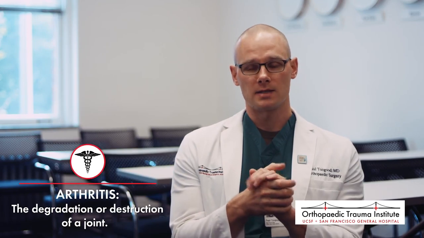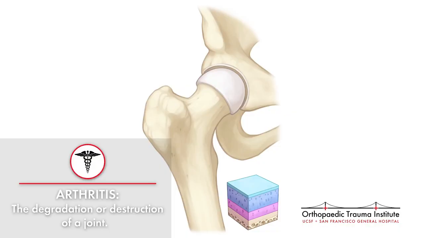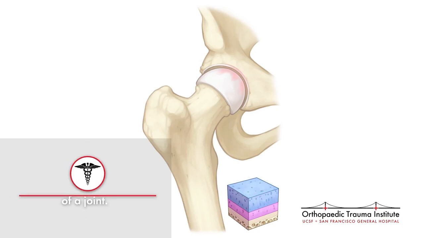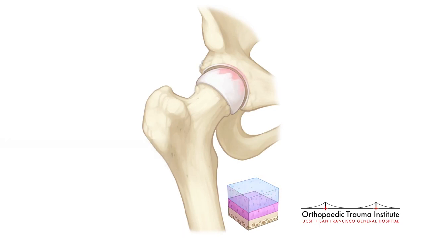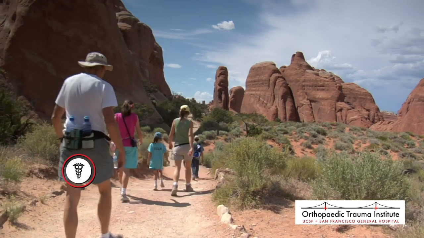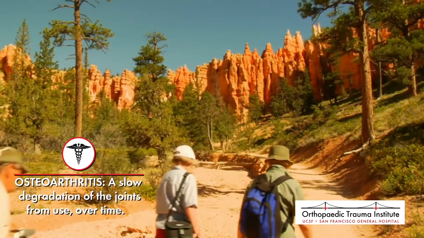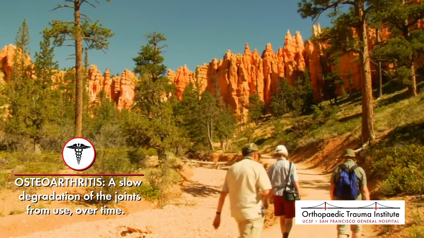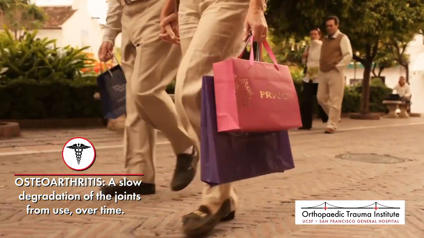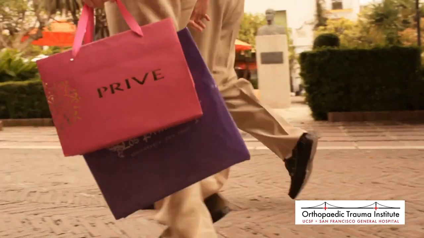There are multiple causes of arthritis. Arthritis is just a generic term which means destruction of the joint, but there are multiple things that can cause that destruction. The most common cause is osteoarthritis, which means that all of us over time experience a slow degeneration of the joint simply from use. The more we use those joints and the longer we use them, the tread on our joints — just like the tread on a tire — can go away. That's what osteoarthritis essentially is: a mechanical process that occurs over time for all of us.